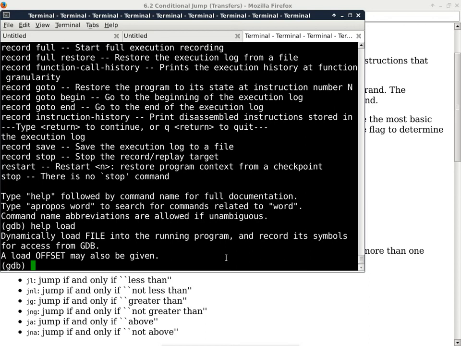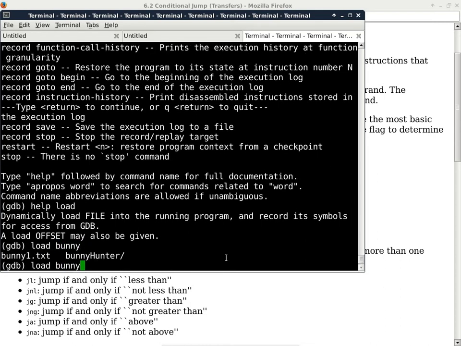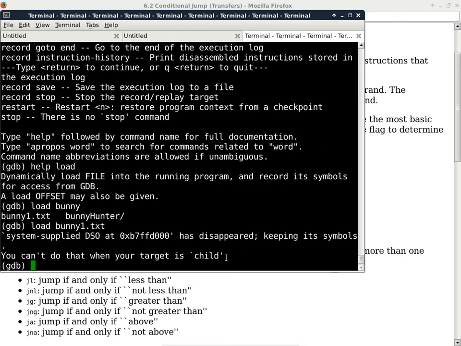A load offset may also be given. But I have to be able to specify the offset. Nope, that's not it.